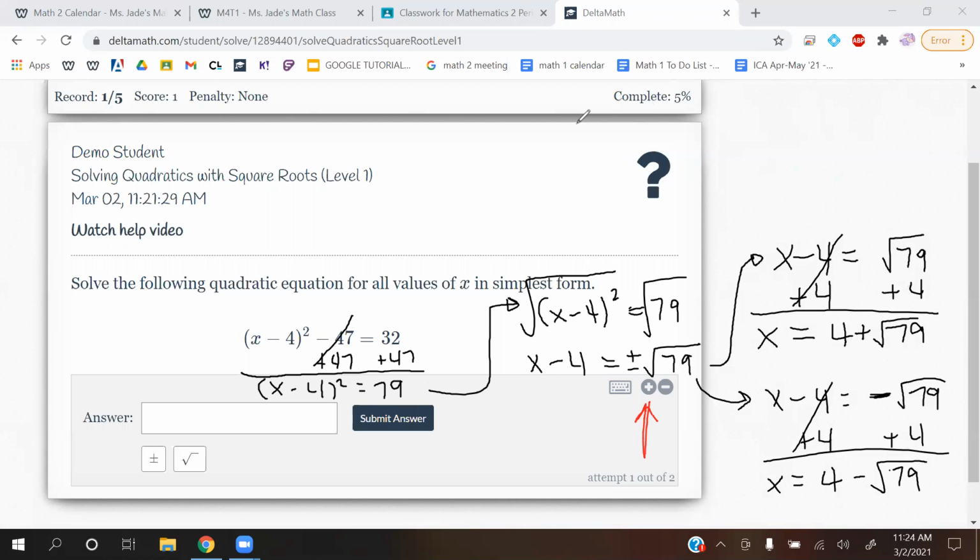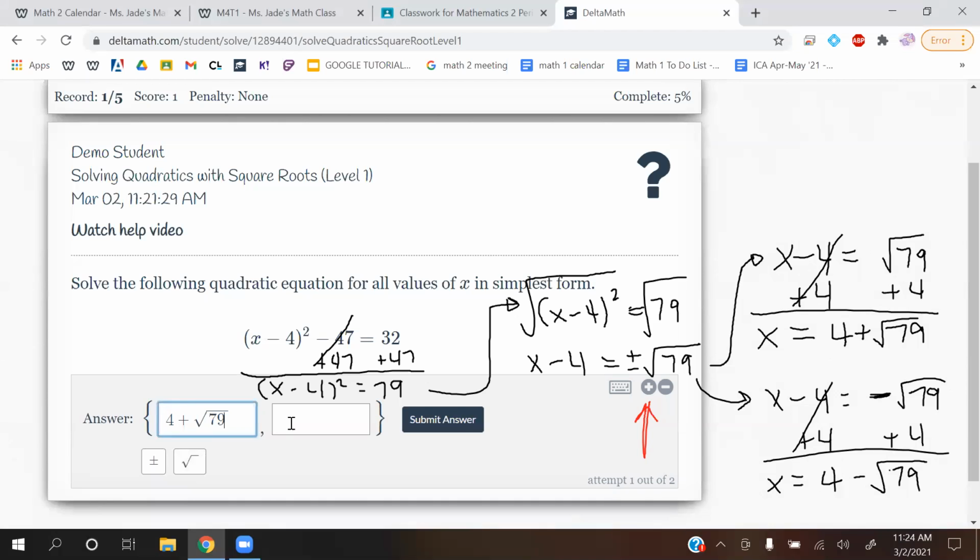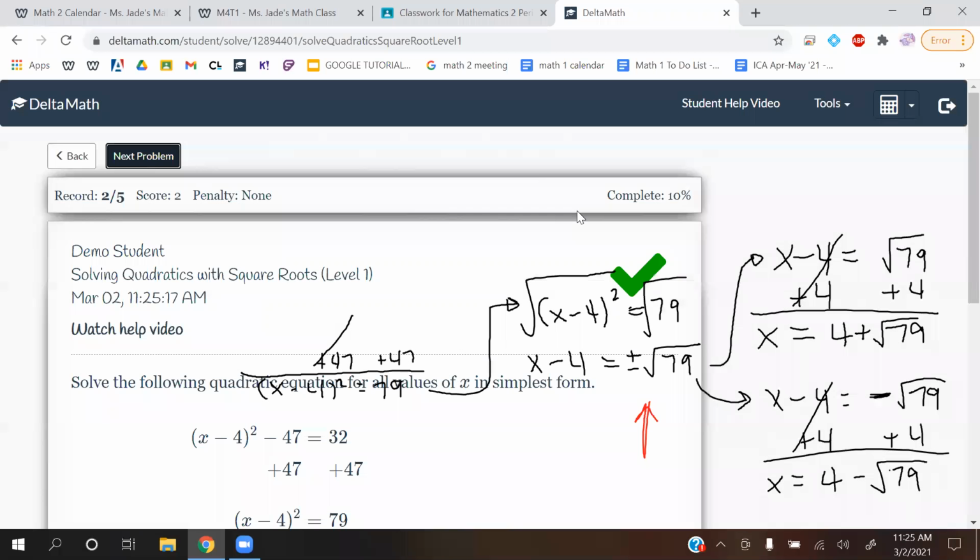And then let me show you which button again. This button will help you get two answer boxes. So I'm going to press that button and I'm going to type my two answers, 4 plus square root 79, and then over here 4 minus square root of 79. So before I go ahead and submit this, are there any questions? Submit answer. If I go too fast though, you can still type wait in the chat and I will wait for you. So I just give 10 seconds just because I can't really see what you guys are writing or how your expressions look.